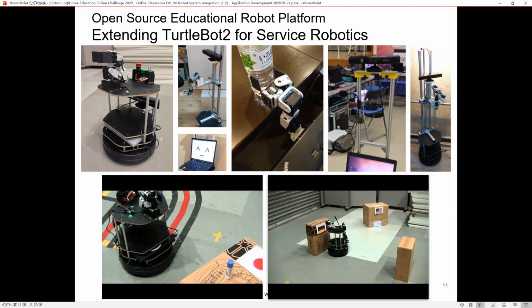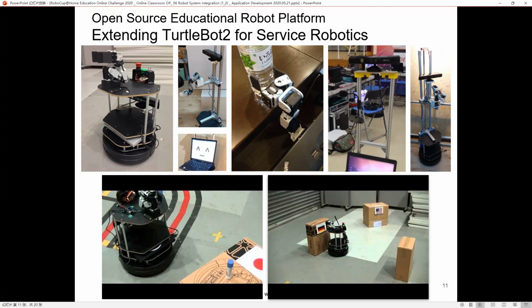Or you want to have a robot that helps you in your house, for example, to help the elderly, to take care of your children, and so on. So these are the applications that you want to create by assembling the building blocks that you have learned before.